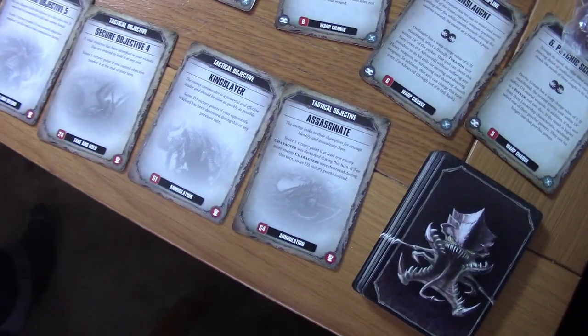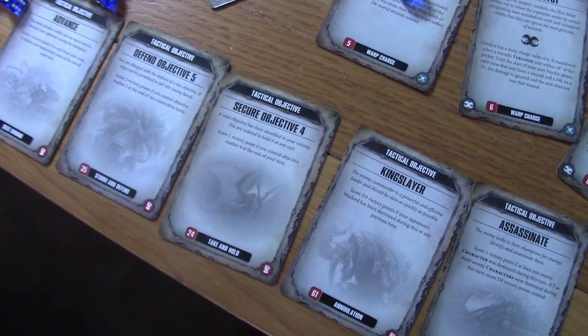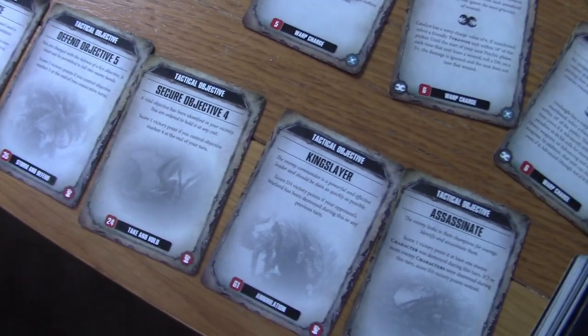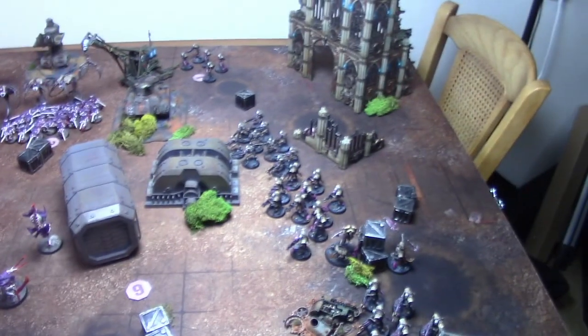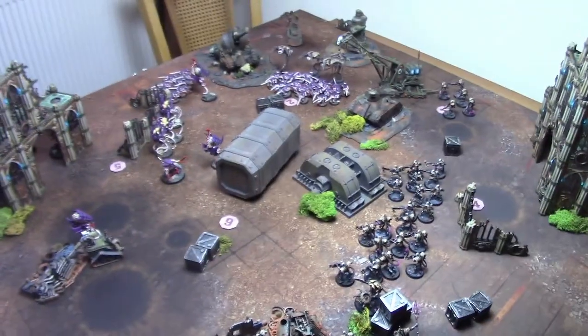So next to Assassinate and Kingslayer, the Tyranids draw Advance, no unit in the deployment zone at the end of the turn. Your turn. Well, you can keep that, move everything out, and I'll kill the Biovore for you. Defend objective 5, secure objective 4. Objective 5 is right there. Yeah, and 4 is where the Warriors are at. So let's go to Tyranid movement, and we'll be back after.